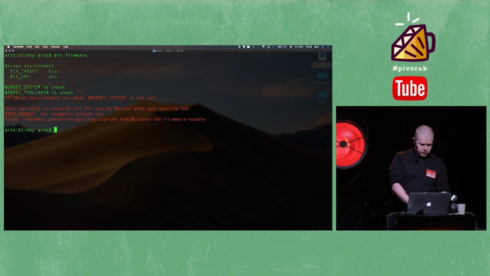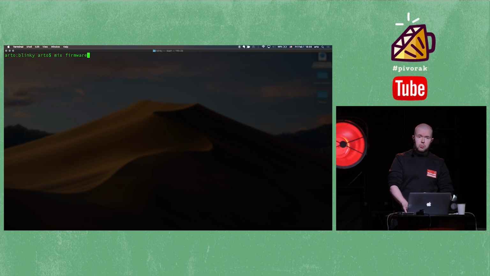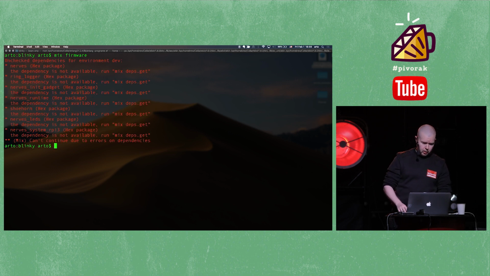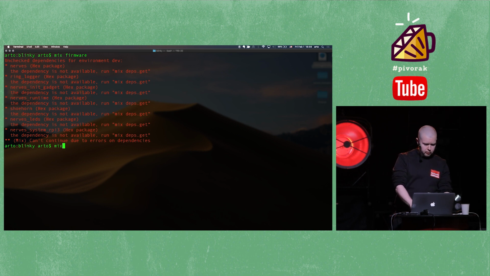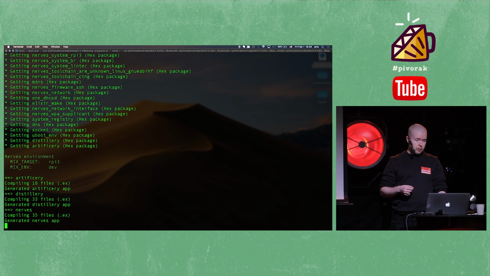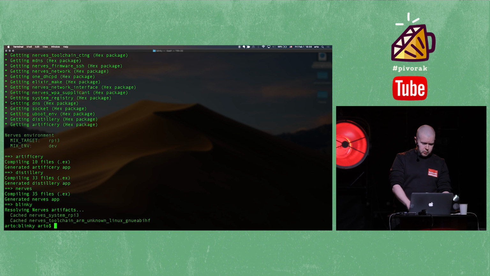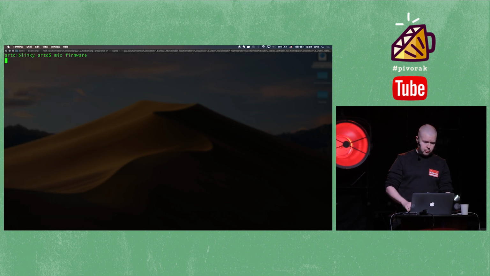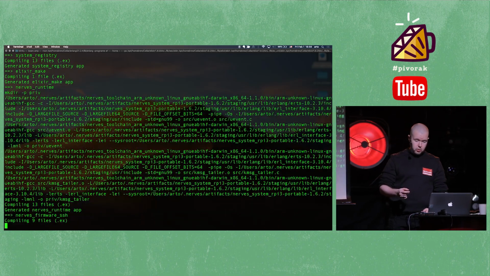And this application doesn't run on the host, because it's actually controlling hardware. Some Nerves applications can run on the host. So we need to set here mix target equals rpi3. And so now that's in my shell session, and Nerves knows what target to build firmware for. So we try again. And let's see. Okay, I should have done that before deps.get. So dependencies can be specific to a particular target, and indeed, as you see now, we get a lot more things. And so now we got all the stuff we need, and now I'm going to build the firmware, and then we are going to burn the firmware to the SD card.